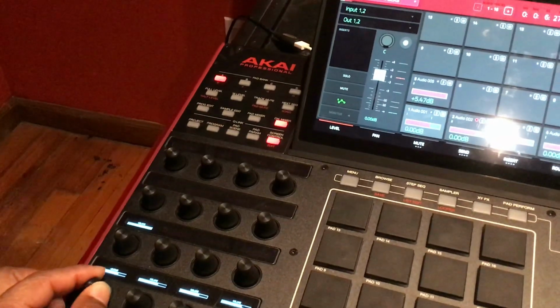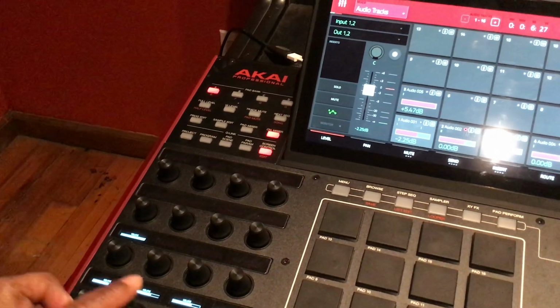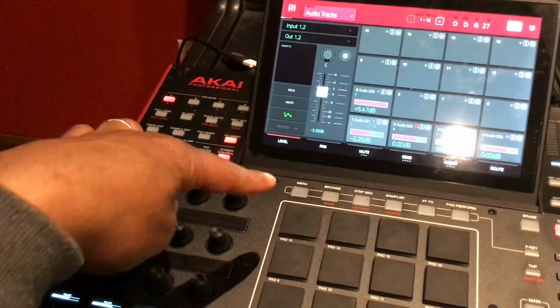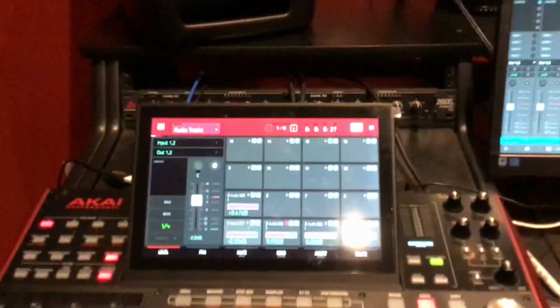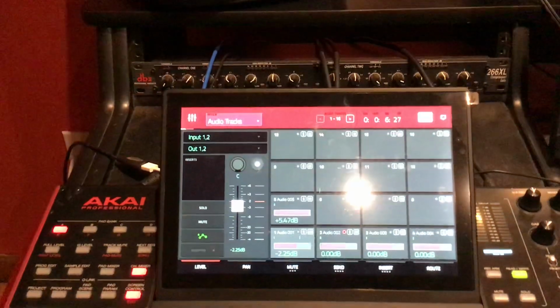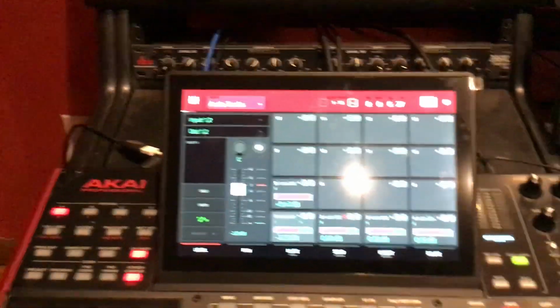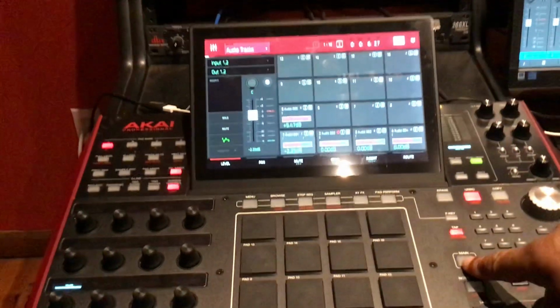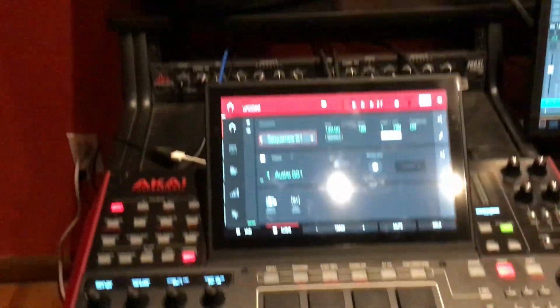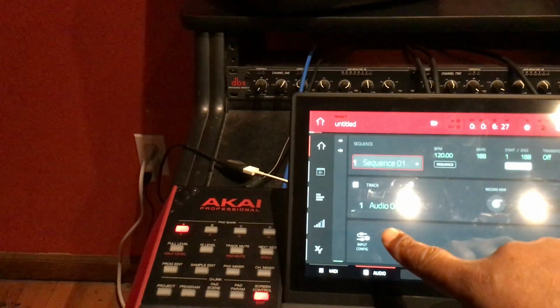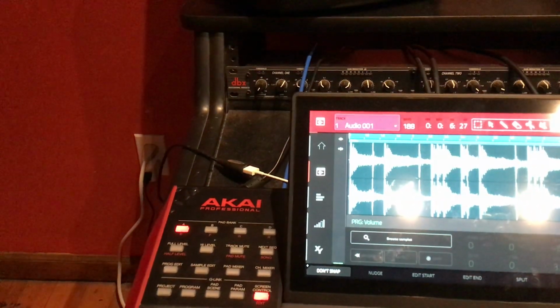And by just twisting this, you can see it there. And this is track 2, track 3, track 4, track 5. And if you had more tracks, then, of course, it would be all over there. And then from here, if I want to go to the audio track, say if I hit main menu. Now, I'm going through this pretty fast, but you can always do it. I hit main menu. Now, see right here, it says audio, and then it says audio edit right here. If I click on audio edit, there it is.